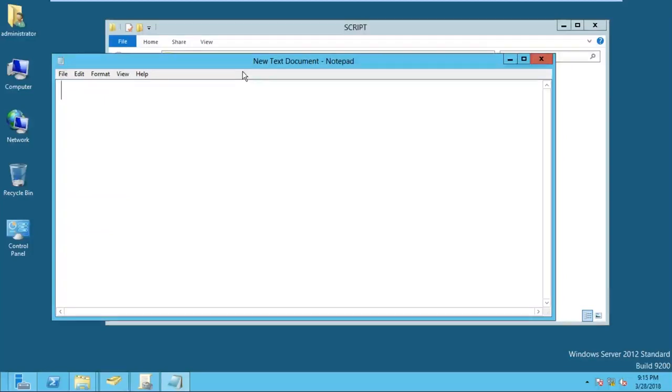Next line, this is a command you can say. Write down wscript dot echo. This is the code. Then your message. For example, I'm giving here: welcome to Zoom Tech, or give your own message, and close this one. You can write this message in capital or small, your choice. There's no restriction here. Done.